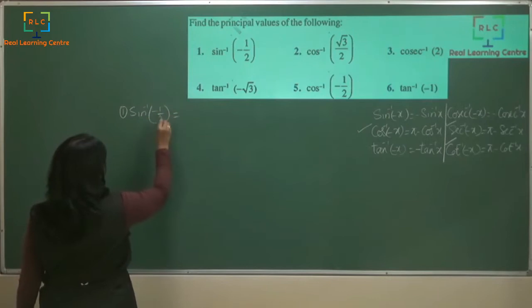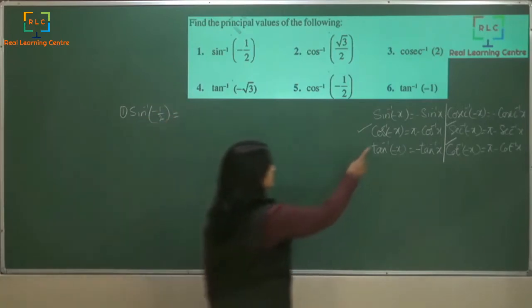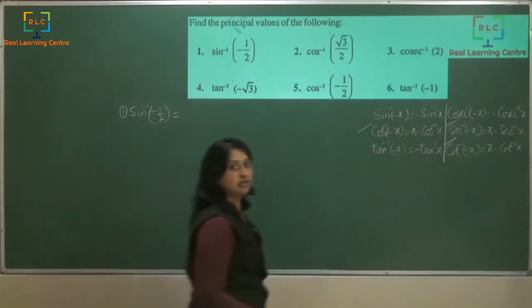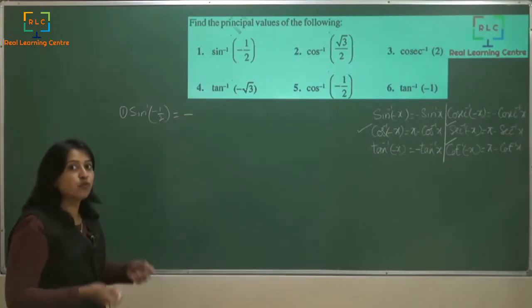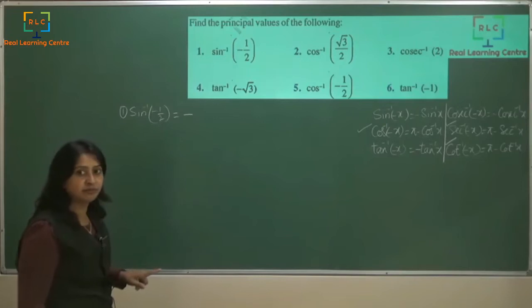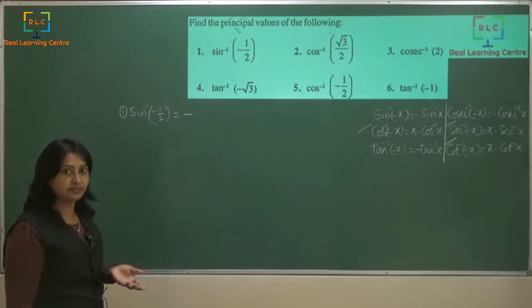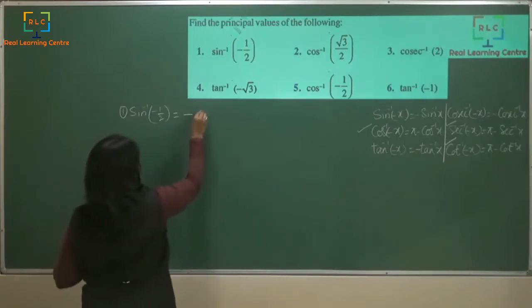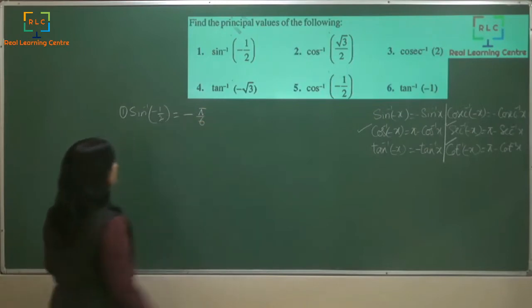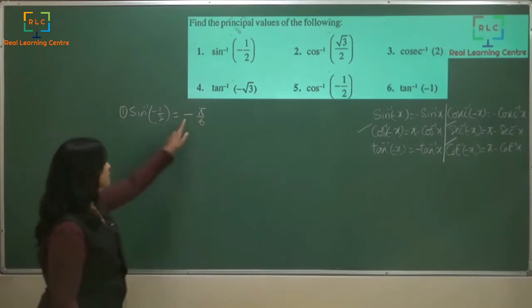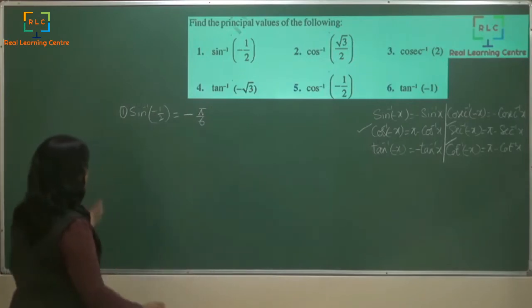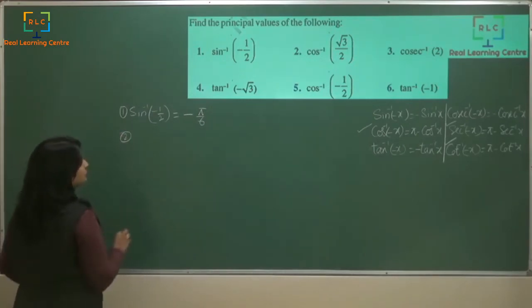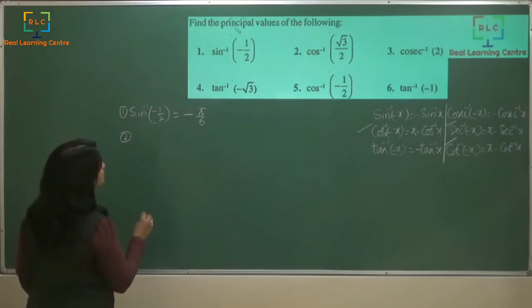Sine inverse of minus half. If you have sine inverse of minus x, minus comes outside. So minus, and then write sine of what degree is equal to half? It is 30 degree. So I'll write the answer: it is pi by 6. We are done. I don't want you to write minus sine inverse half and that's equal to minus pi by 6. Be quick. Learn to write it in a faster and simpler way.